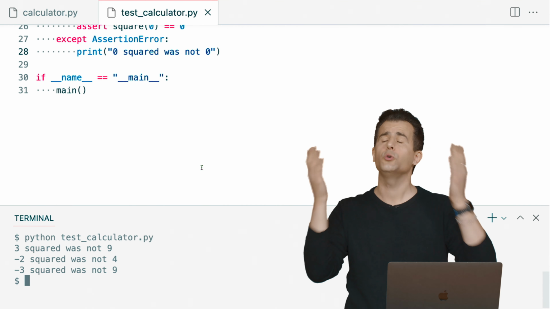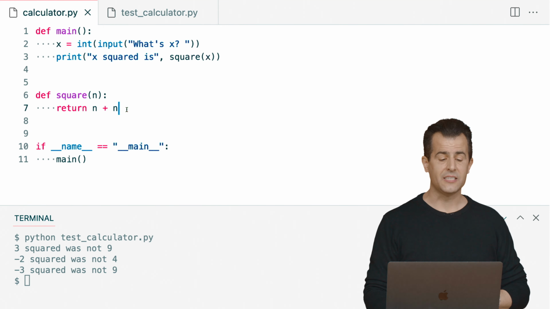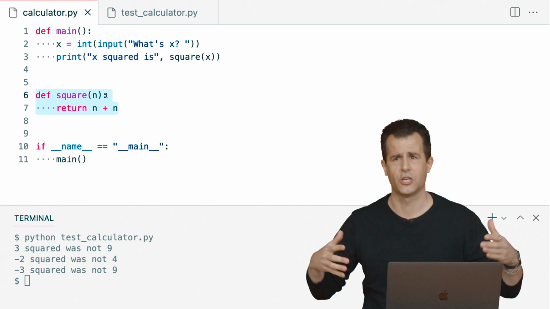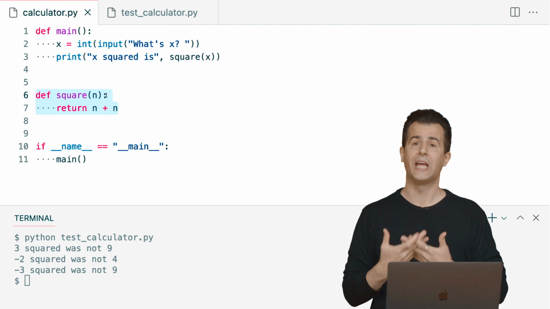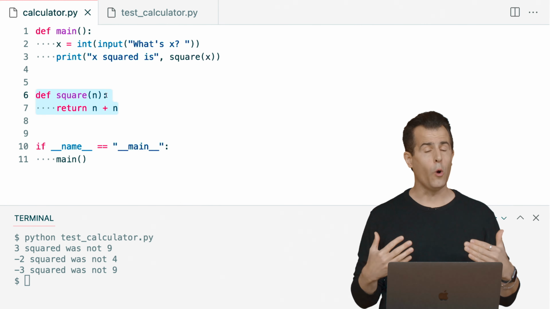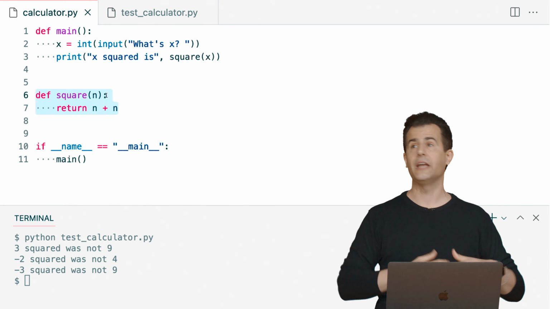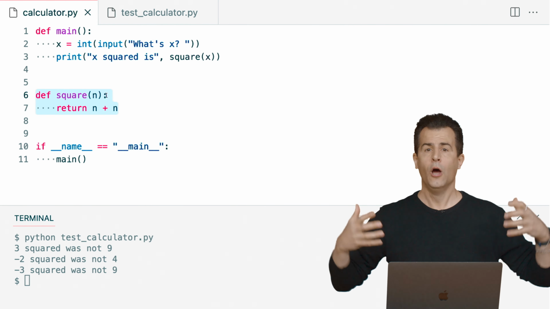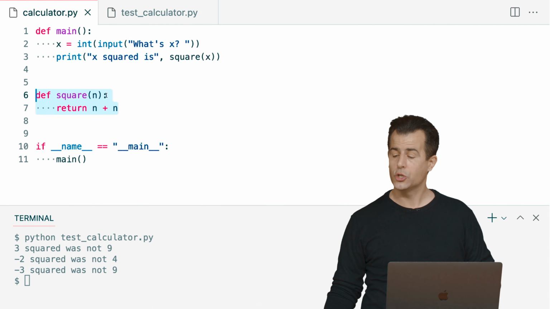I mean, honestly, who's going to want to write 31 lines of code now just to test a 2-line function, right? No one's going to write test code like this if we're all writing so much more code to do the actual testing. So people have solved this problem. If I'm in the habit of wanting to test my code a lot, if everyone else in the real world is in this habit of wanting to test their code, why don't we create tools that make it a little easier to do so?